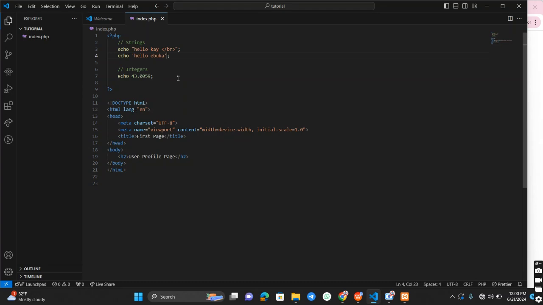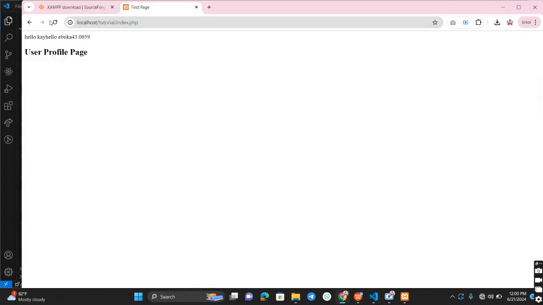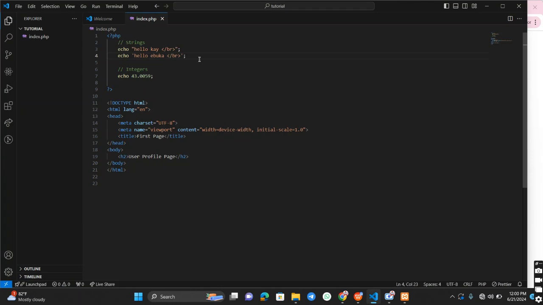So now I want you to take note of this. This one we actually ran, but now let's see if we input a BR tag here in a single quote. If it works, fine, you can continue with it. Yes, it surely works.